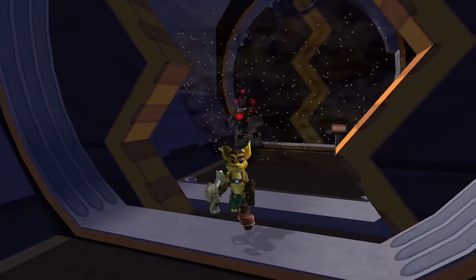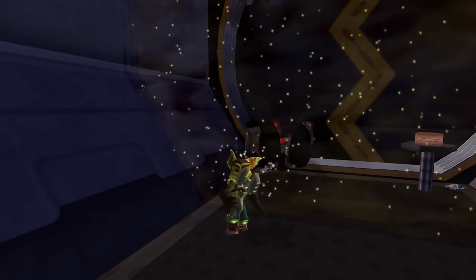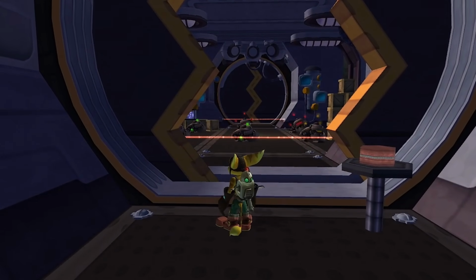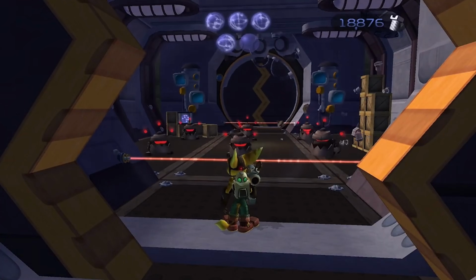There are a couple of barriers, but if we take out the robots, they disappear. We could blow up this robot through the barrier since he's close enough, but we can also hit him with a wrench through the barrier. There is the issue of these lasers though. There are loads of them. We can't jump over them, we can't damage boost through them, and there are no proxies we can get here.